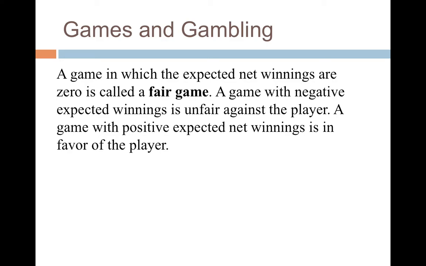Since most of the time we're dealing with games, we do have something that's called a fair game. A fair game is basically when our expected value is 0. That means that the game isn't in favor of the player or the person who made up the game. If we have a negative expected value, then the game is in favor of the person who made it up, in favor of the house, most of the time we say. And that means it's against the player. If you have a positive expected value, then that means it's in favor of the player and against the house.